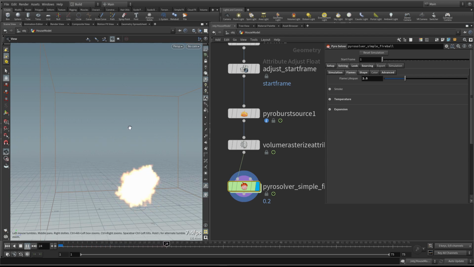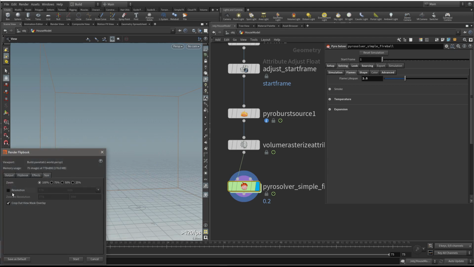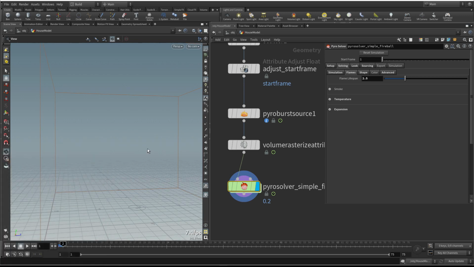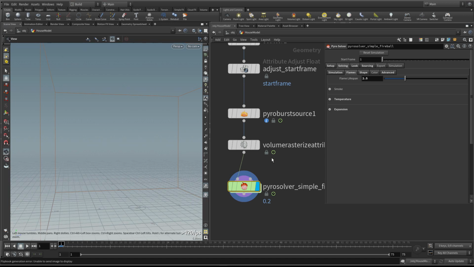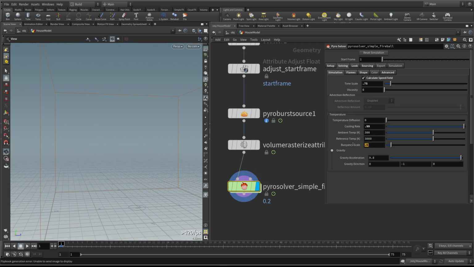The best way to get an idea, obviously, is to flipbook it. Just right-click and do a flipbook. Let me just turn the size off. I don't like that very much. I like the size of this window here. And then we can see it in real time. When we play it back, we know this is definitely going to be 24 FPS. It gives a sense of the explosion there. So it just pops in very quickly and burns up a bit faster. Let me maybe make that a bit more buoyant, so even though it burns up quick, it rises up a bit more as it disappears. Yeah, something like that might be good.